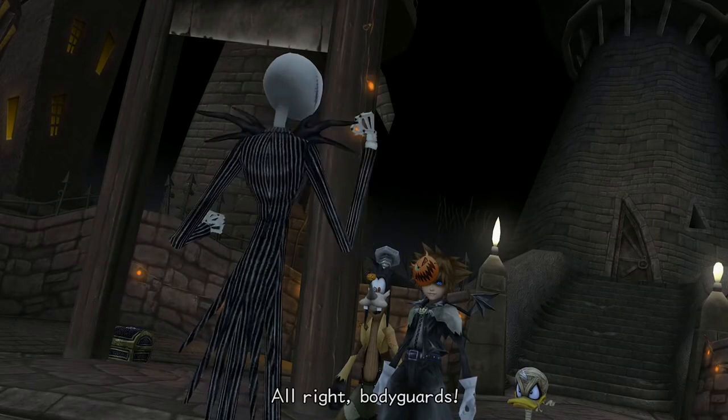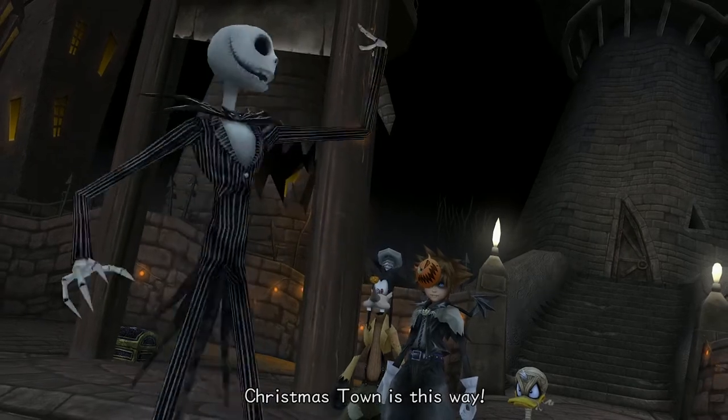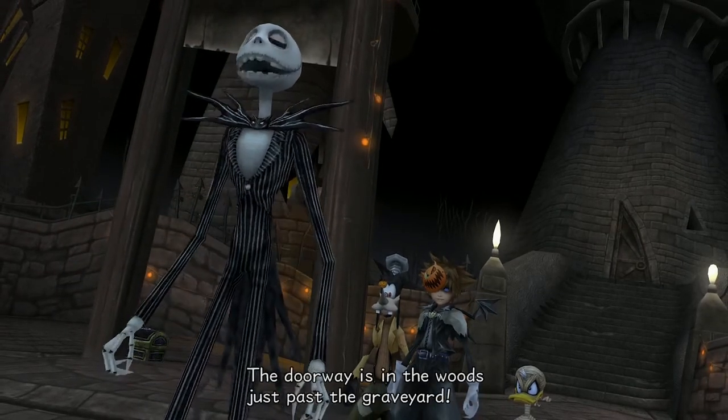All right, bodyguards. Christmastown is this way. The doorway is in the woods just past the graveyard.